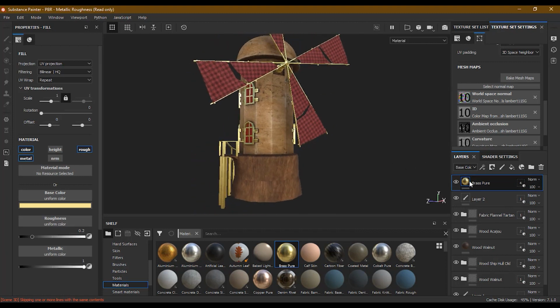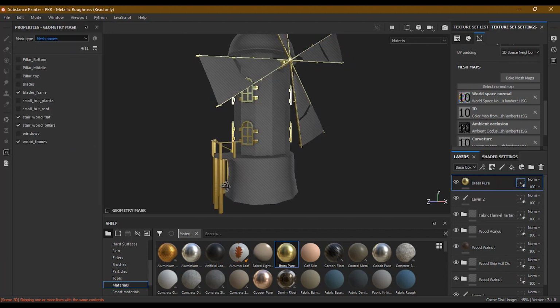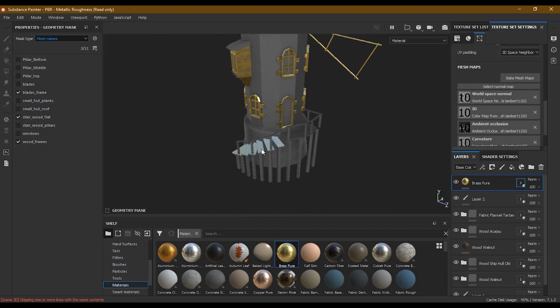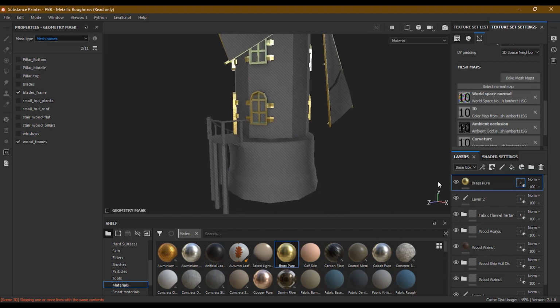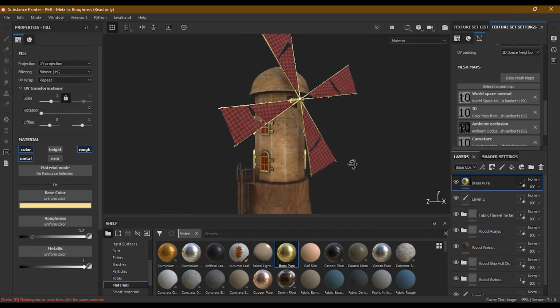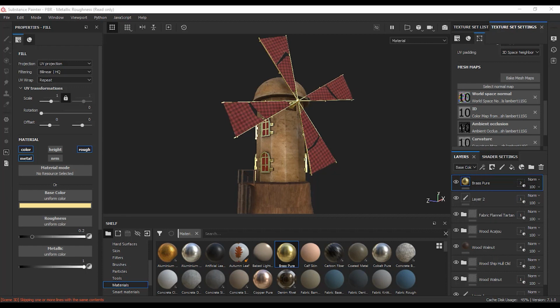So whatever I don't want to include, I can go back here and exclude those things. Like suppose I don't want these to be inside this new mask, so I can exclude those, go back here, and you will get something like this sort of result. So you can also very quickly copy the mask and paste it to the new material, like new materials that you're dragging and dropping over here. So this also makes your work a little faster.